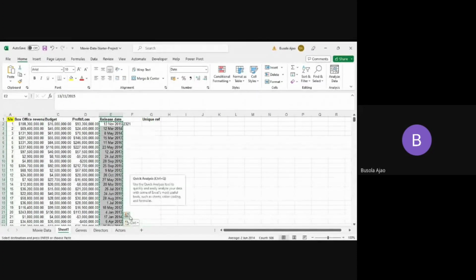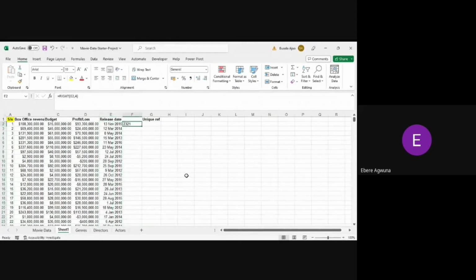Can we also split the column, to move the year to another column? Is that possible, so you can have the year in a different column?